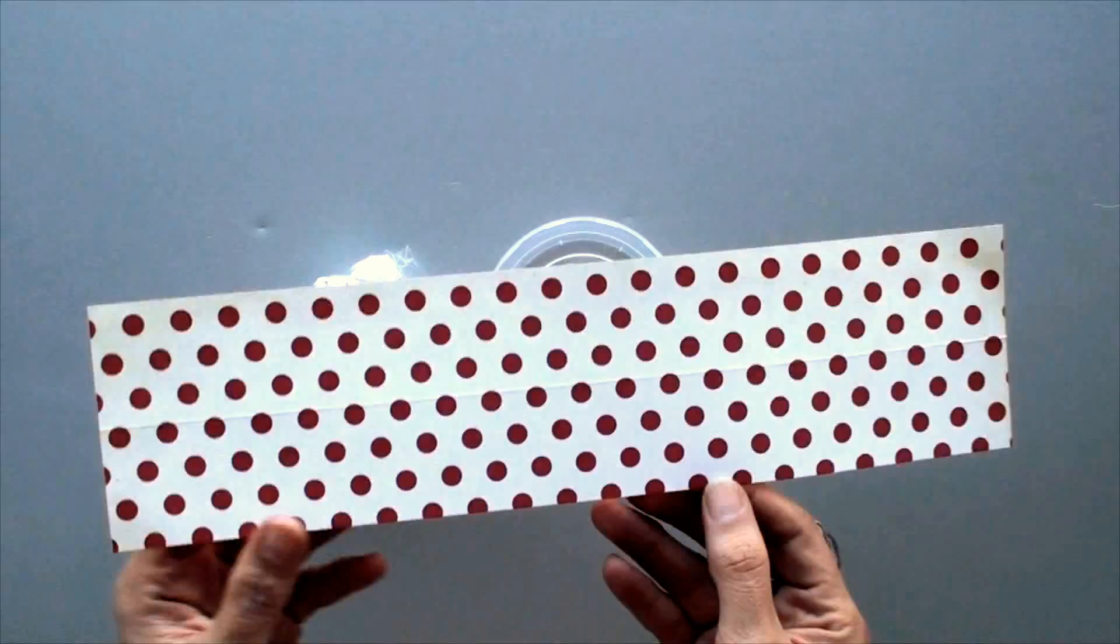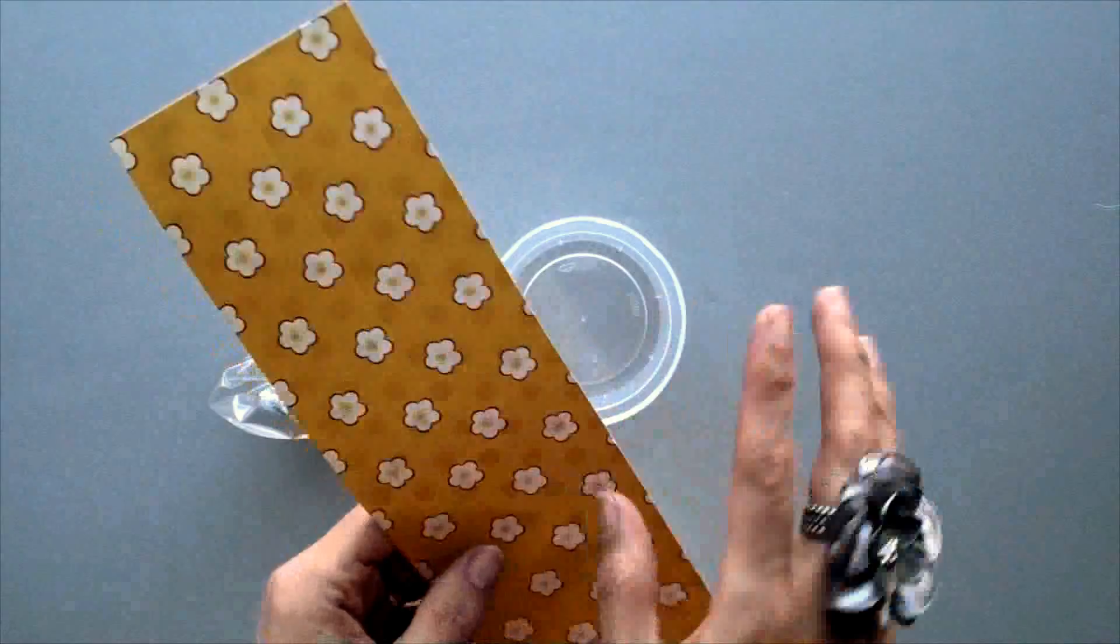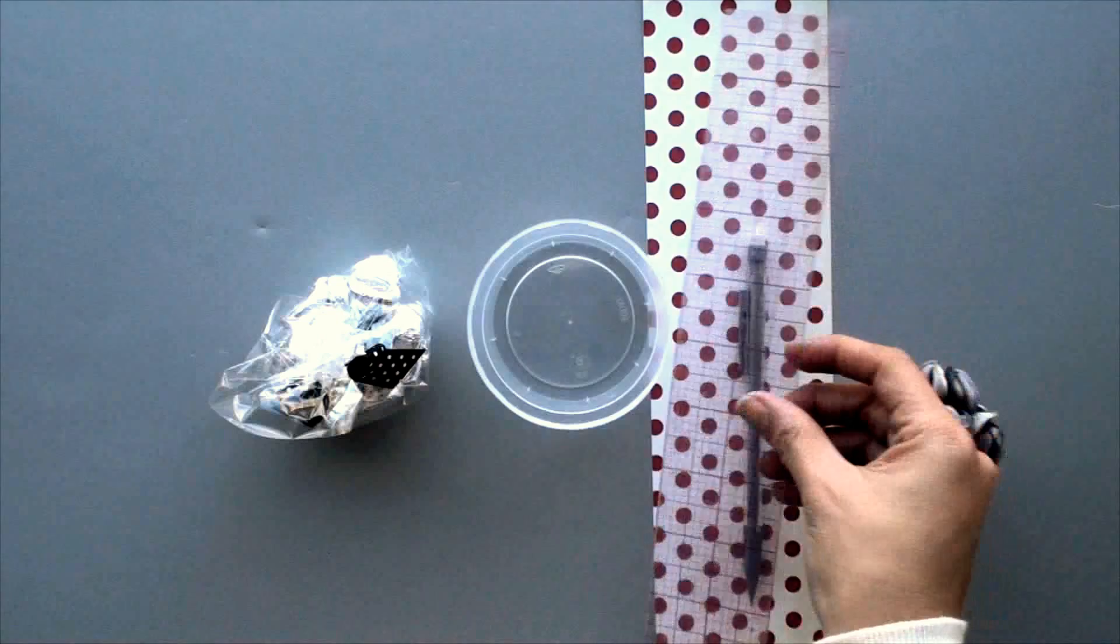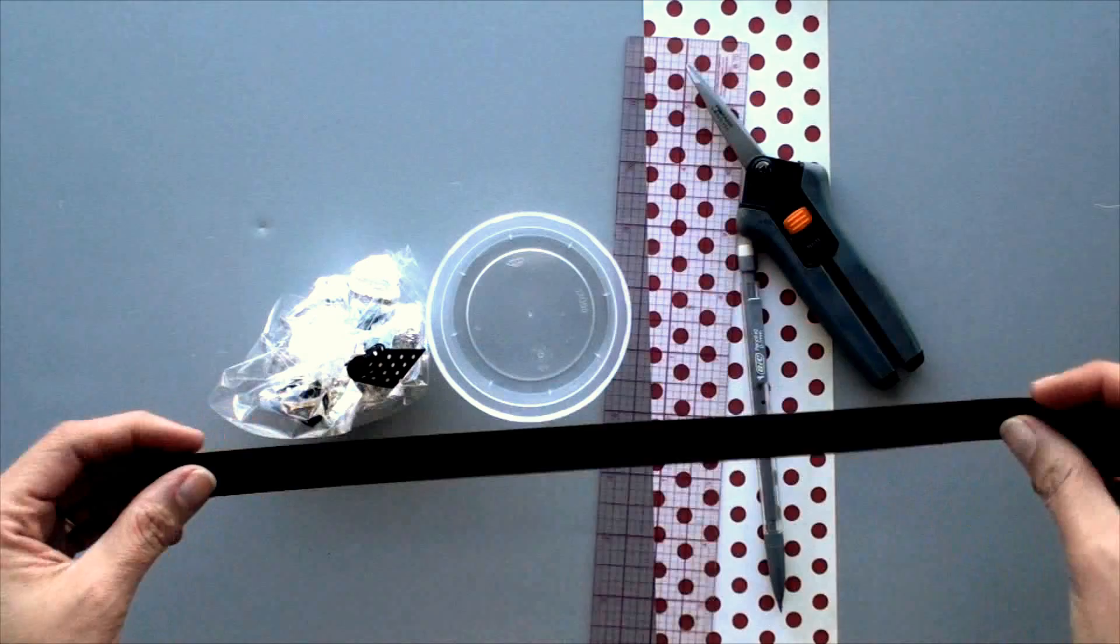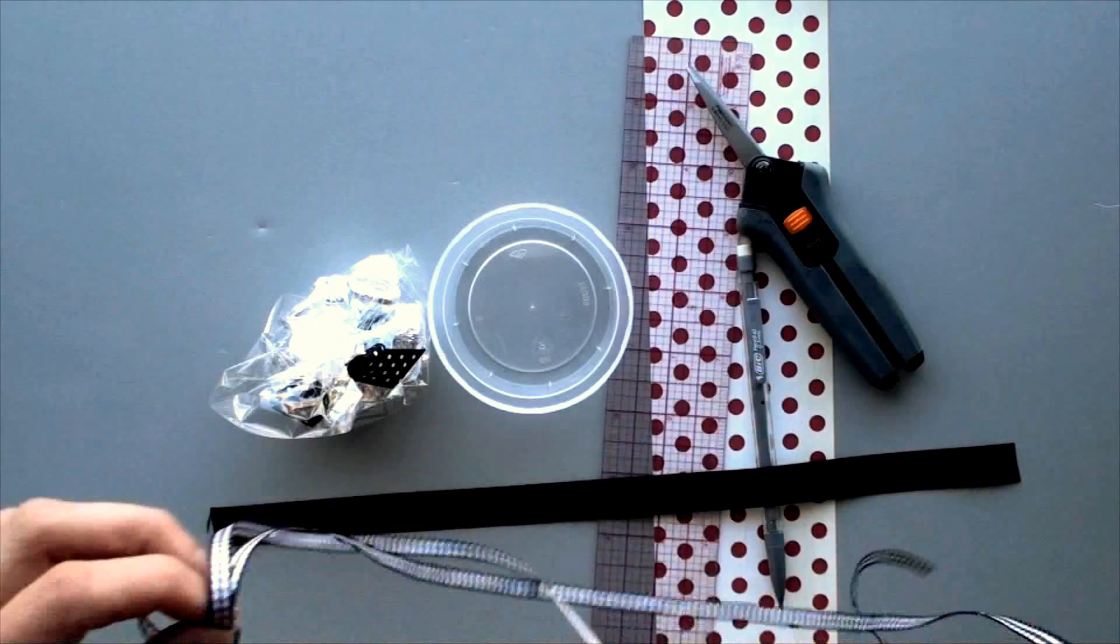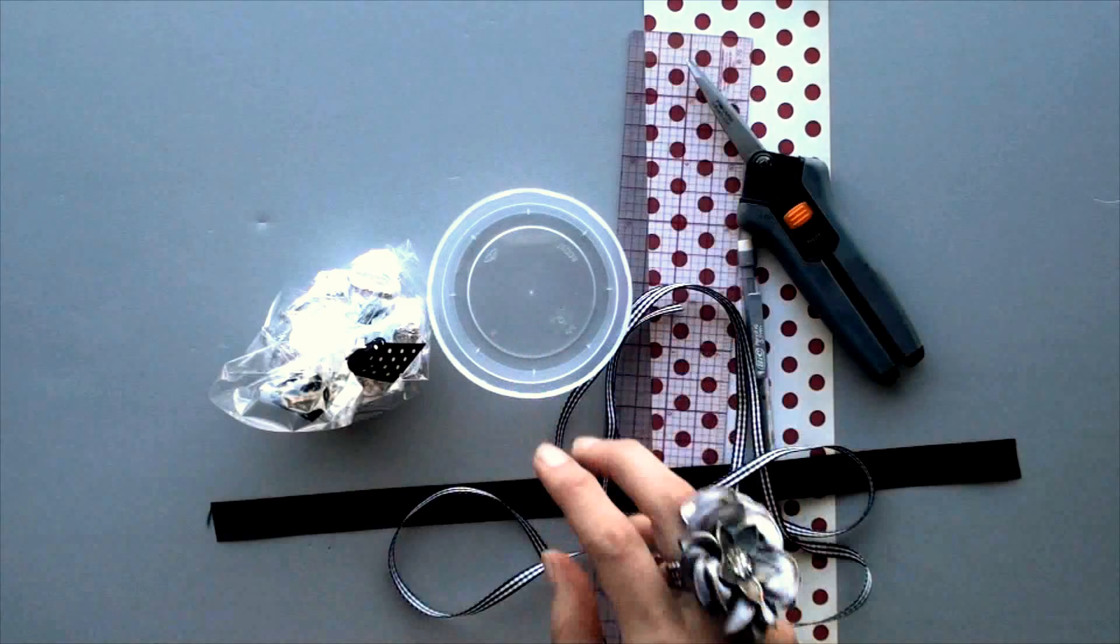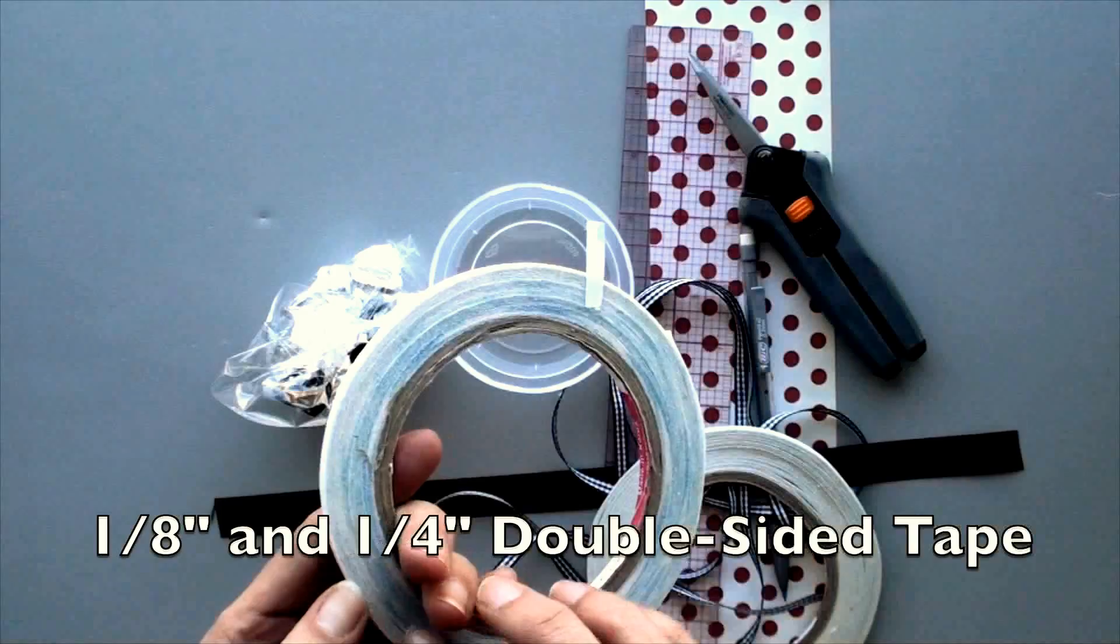So I end up with that, but you can use any kind of round holder you'd like. Then you'll need a piece of pattern paper measuring 12 inches by 3 and scored down the middle so it'll be easier to fold. You'll need a pencil, a ruler, some scissors, ribbon—actually two kinds. I just used that for that part of it, and then I went ahead and got a thinner ribbon for this little section right there just to make it a little nicer. Then some tape. You'll need 1 1/8 inch and 1 1/4 inch double-sided tape, and then I also didn't put them in here but you'll need a bone folder and two pearls, a larger one and a smaller one.